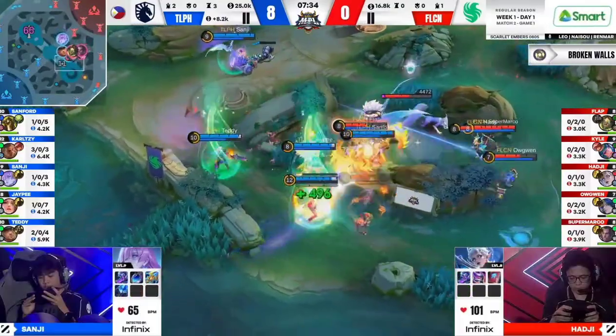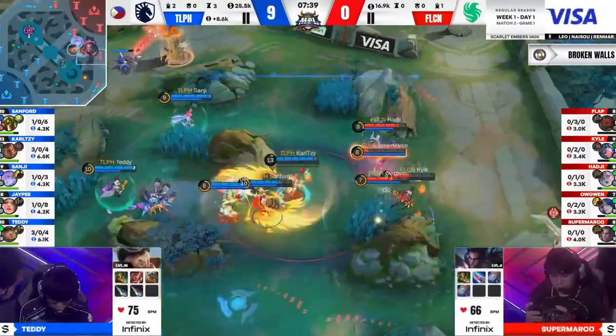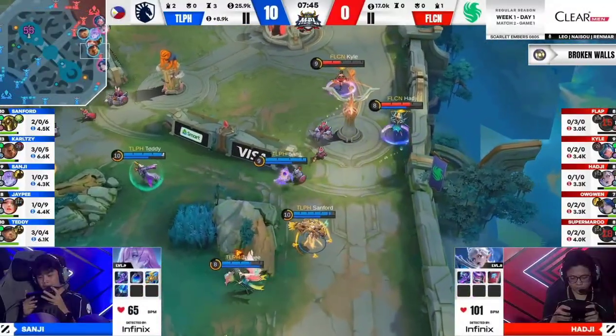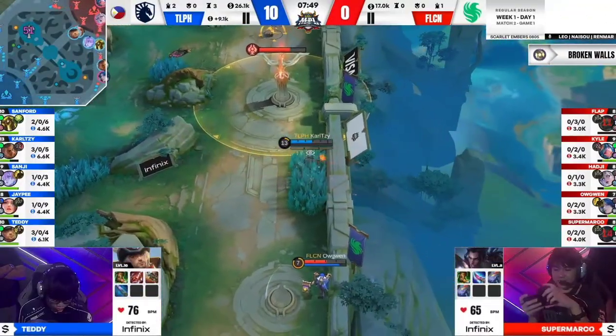Coming in, Flap with the ult. Flap wants to fight. Is this a fight that Falcons want? Because they're getting decimated as Super Marco falls down next. Ogwin could be the next. He's trapped under the turret. Sanji knows it, and they're ready to take down more turrets.